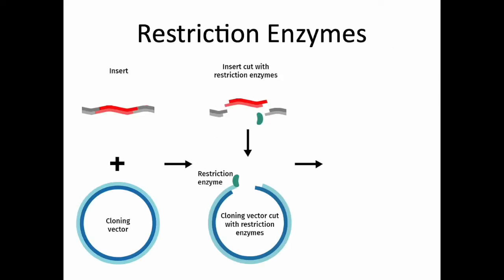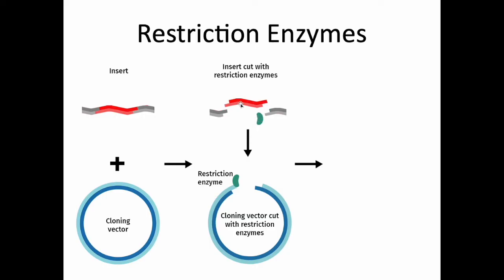So let's visualize this. Here's our insert, our gene of interest. We're going to cut this with restriction enzymes. That's going to produce, here's the portion of the gene we actually care about. These are a couple of edges that we don't really care about. But yes, again, this is too zoomed out to see the GAATTC or whatever, but you should notice the sticky end right here, the sticky end right here.